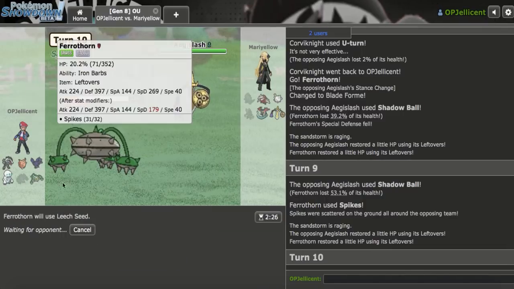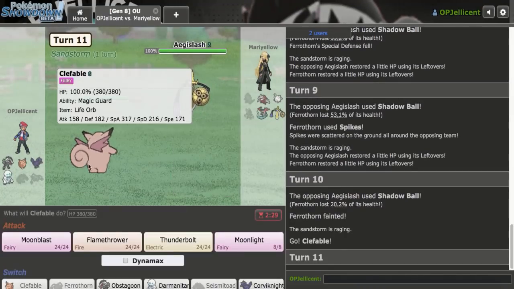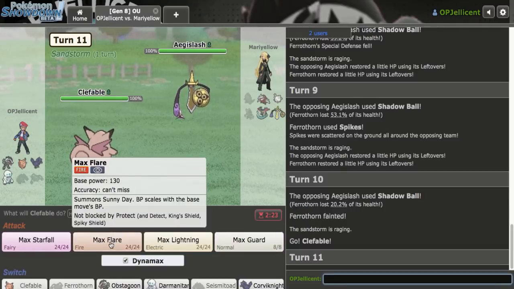Or actually, Clef is the better play after this, now that I'm looking at it. Yeah, Clef comes in, and Clef should be able to just beat this thing. Maybe I should Dynamax just to be safe. I'm going to Dynamax it.